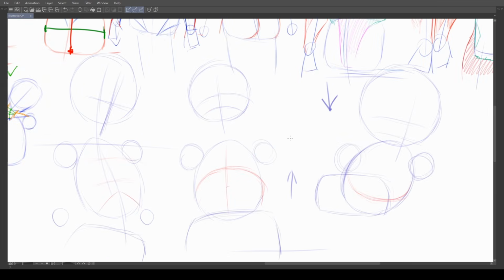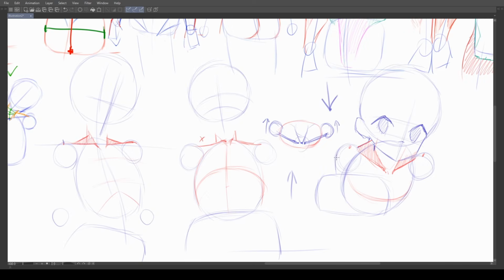Now, another thing I want to talk about is how we communicate viewing angle and how that affects the collarbone and shoulders. Looking directly from above, we can see that the ball joints for the shoulders are actually slightly back towards the back of the rib cage, and the collarbones come forward to a point at the very front. What this means is as you tilt up and down, the collarbones will be drawn very differently, and you'll see different amounts of the neck. So we'll do on the left, straight on, in the middle, from below, and on the right, from above, with the character either bending forward or being viewed from above. And you can see just how much of the neck you do and don't see based on that.